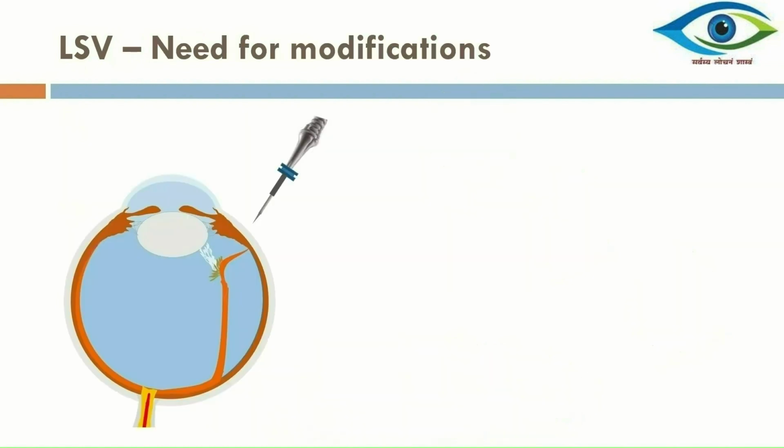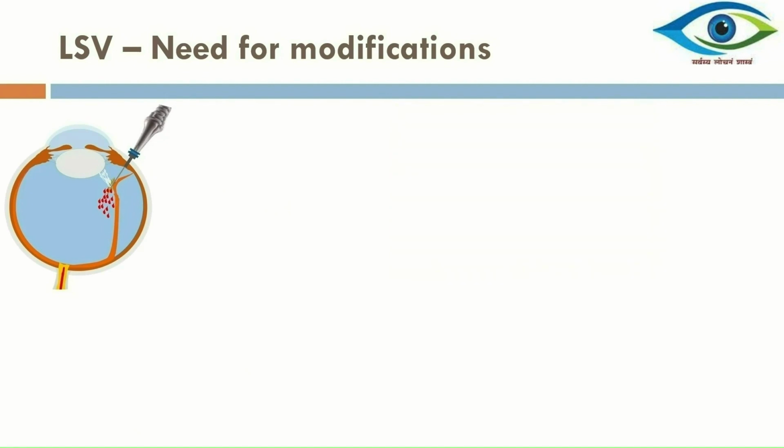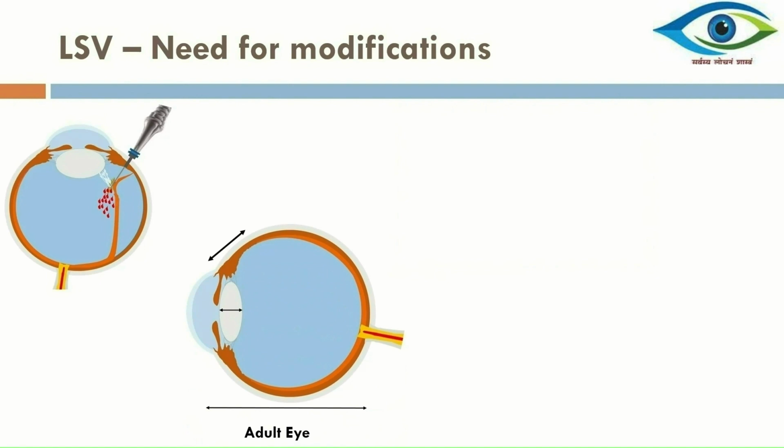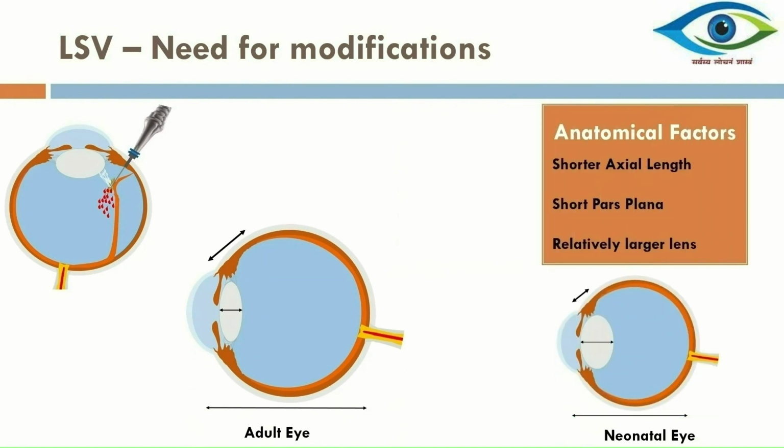Lens-sparing vitrectomy for ROP needs modification in various steps of conventional vitrectomy compared to the same in the adult eye due to the high risk of inadvertent injury to the lens or retina. We need to understand various factors which increase the risk for such injuries, including anatomical factors, instrument-related factors and disease-related factors. First of all, the anatomy of the infant eye is significantly different from the adult eye, with shorter axial length, relatively large globular lens, and short pars plana.